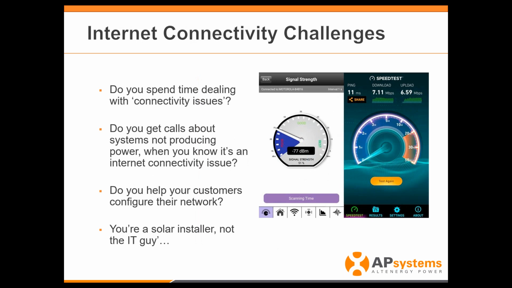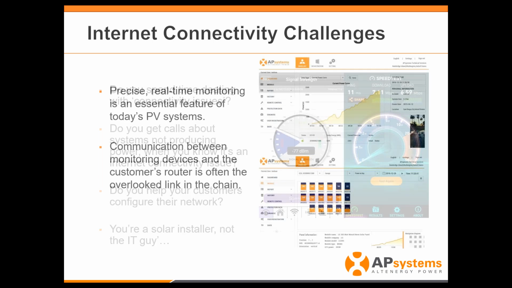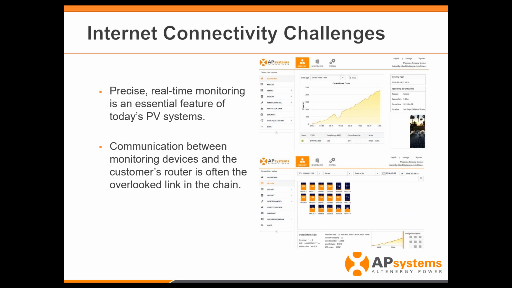Internet connectivity issues is the other big one. This is one that I will talk about all the time. You know, we're all solar guys. We're not IT people. So at the end of the day, this is one of those things. It's a burden for all of us. But unfortunately, if we're selling a product that's an inverter on a roof, and then a gateway and the monitoring on their home and on their phones, that bridge is the internet. So having a good solid internet connection is critical, because customers are expecting to see all this information at their fingertips whenever they want to. What's important is that it is reliable.